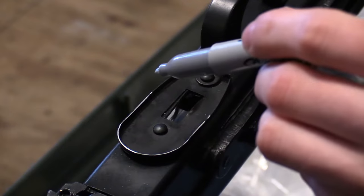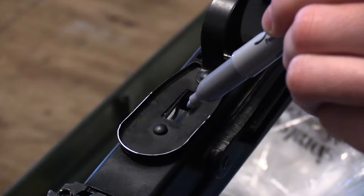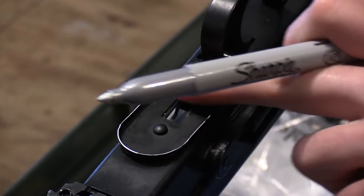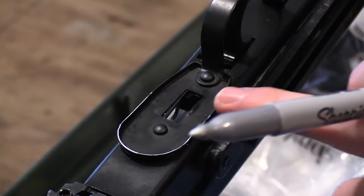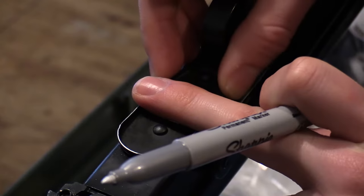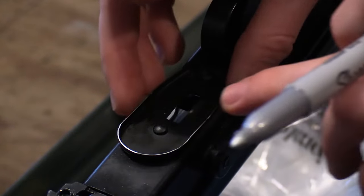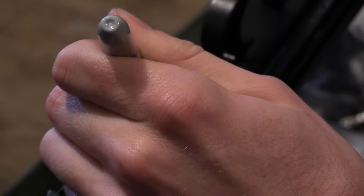Now, one thing I'm gonna wanna do is I wanna leave some material that allows this rear rivet to still support the front part of this plate, because if I just cut this off right here, the only rivet that's gonna keep this piece from pivoting will be this rivet right here. And I don't want that, I want it to be very rigid. So what I'll probably do is make a cut more in around here like so.